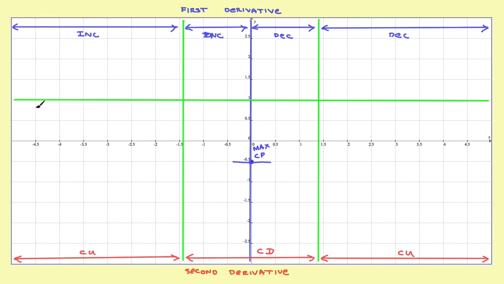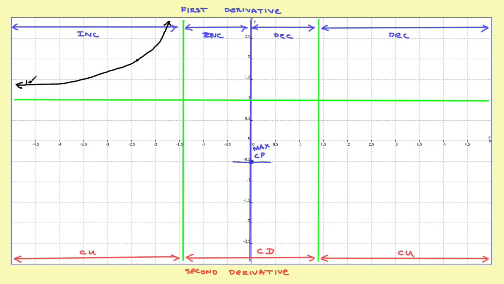Now, it can't be down here, because if it was down here, suppose we decide the graph looks something like this, it can't be this one, because this graph is decreasing, and it's also concave down. So it can't possibly look like that. It has to go right back up here. The only way this can satisfy it is if it comes in from here, and it has to be concave up. So it's got to come in something like this, remaining concave up and approach these 2 asymptotes. It has to look kind of like that.